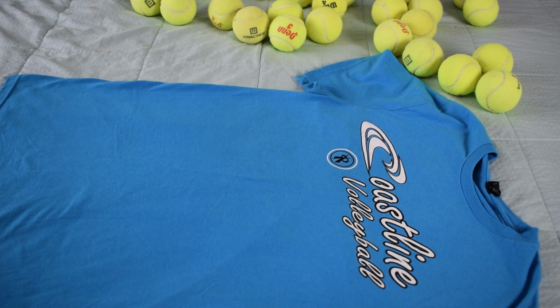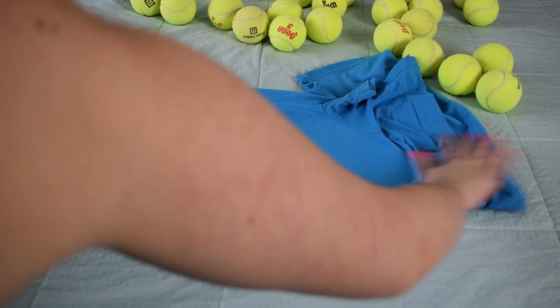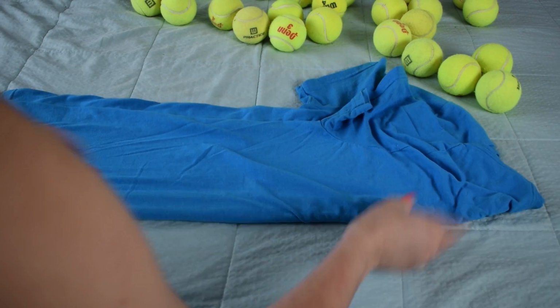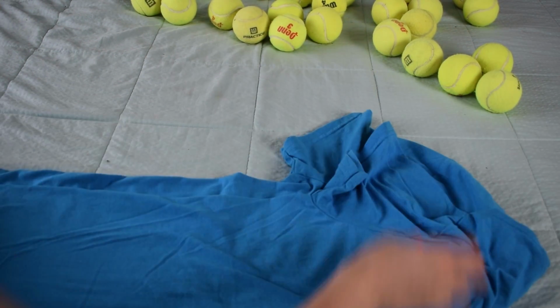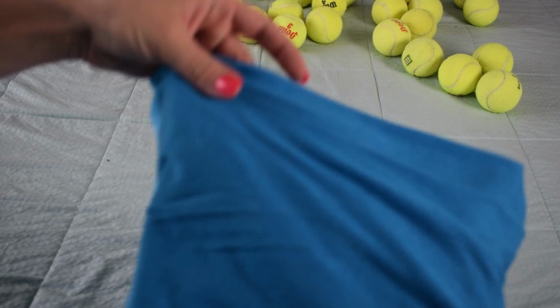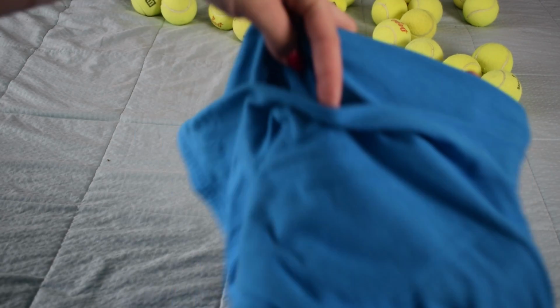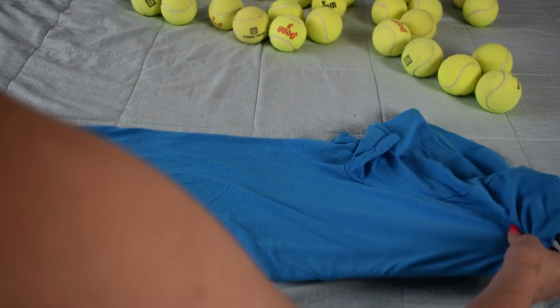Alright, so you're going to then take the bottom of your shirt and fold it upwards. Straighten it out a little bit. And just make sure when you fold the shirt up that you leave about 1 inch or so at the top, this little flap right here. Leave some space there because you don't want to cut through the whole shirt, just the bottom half.